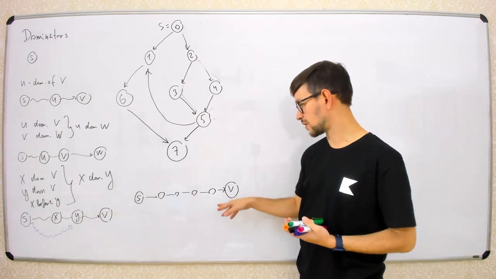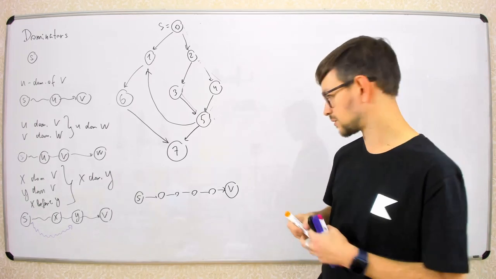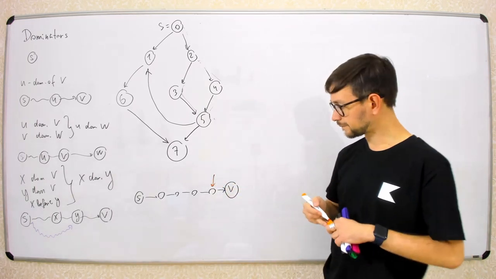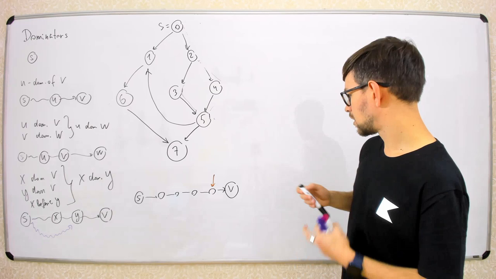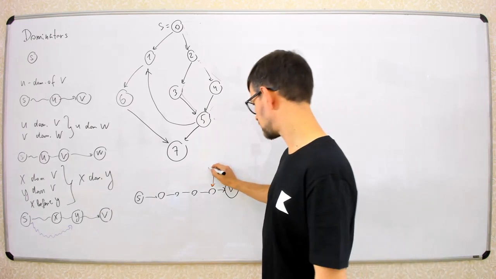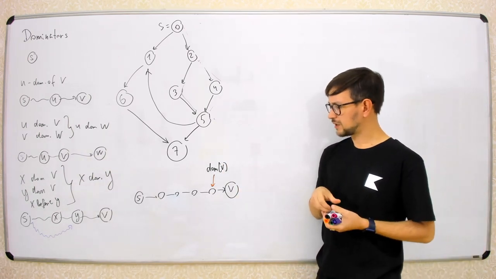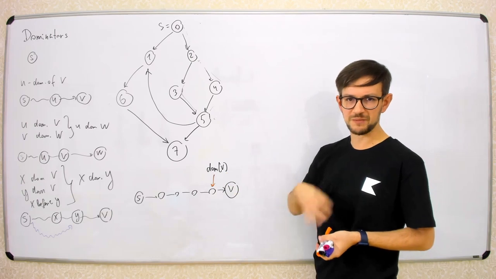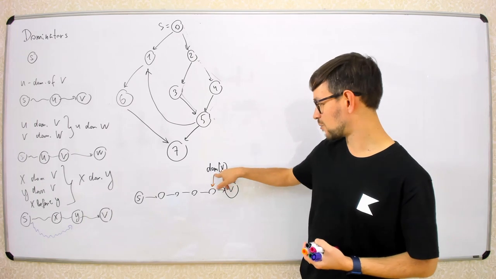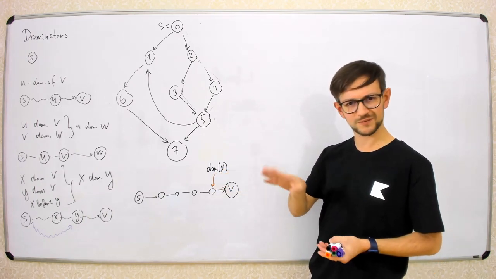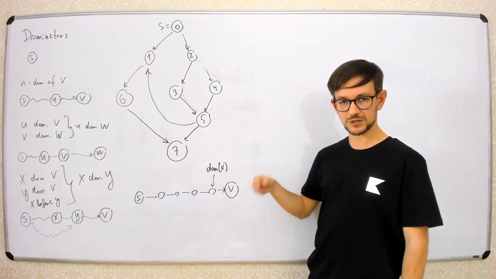So imagine you have these four dominators. Which dominator is the most important? Yeah, the most important dominator is the rightmost dominator, this dominator. It's called the immediate dominator of node V. I'll just say DOM because it's simple. In the original paper, it's called I-DOM because it's immediate dominator, but we will not use any other dominators here, starting from this point. So if I say DOM of V, it is the immediate dominator of node V. So DOM of V is the rightmost dominator of node V, the closest to node V.